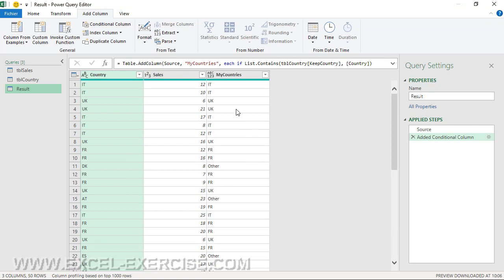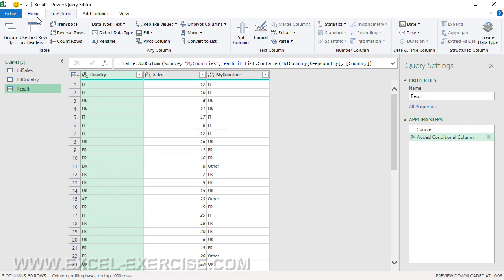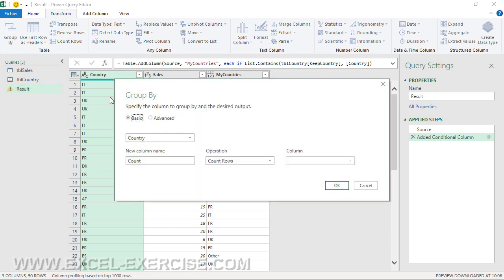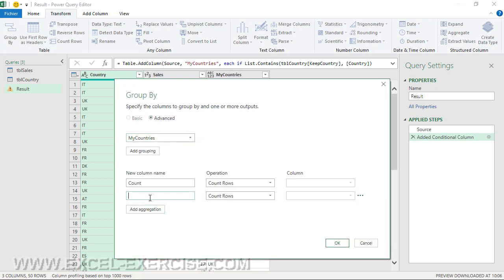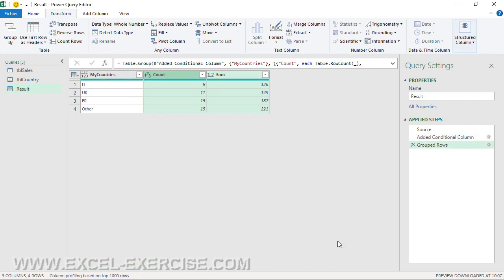And now, to summarize all the values in function of the country or Other, I go to Transform, Group By, not the country, but my countries, the one I want to keep. I want to count all the rows exactly like a COUNTIF function, but also I want to do the sum. And this time, instead of counting the rows, I sum the cells. And it works.